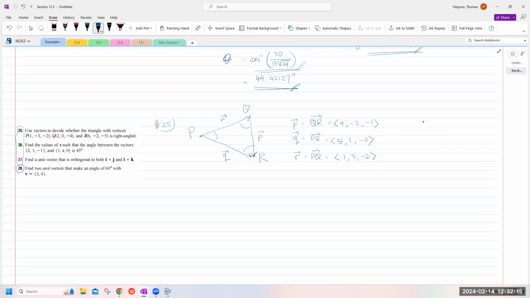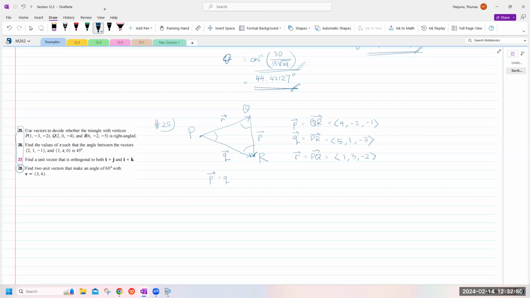Of course, you can also say, let me choose this dot product here and find the angle, and dot product of QR, find the angles. If they add up to 90, then it's a right angle. If one of them is 90, then it is a right angle. Those are your options actually. But I think what I will do instead is I will just do dot product.